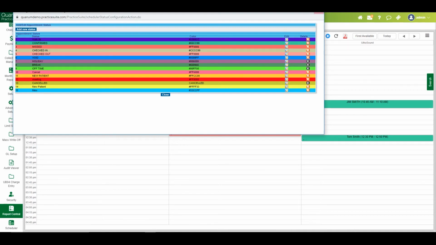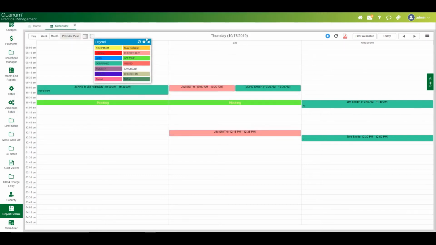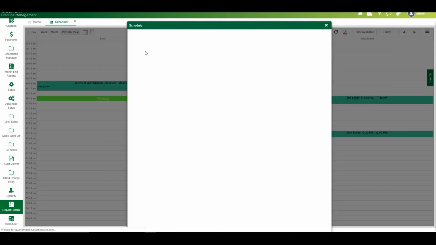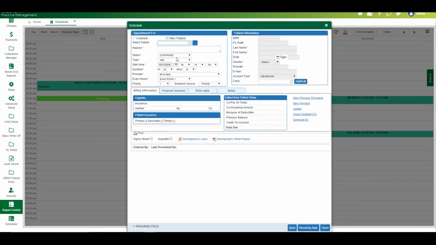Next, we're going to look at the schedule types, how you can set schedule types or add new schedule types and set durations for schedule types. Now, when you're adding appointments, you can see there is a schedule type dropdown. The schedule type can be configured with default durations. You can set default durations for the schedule type and have that duration default when you are selecting the type.